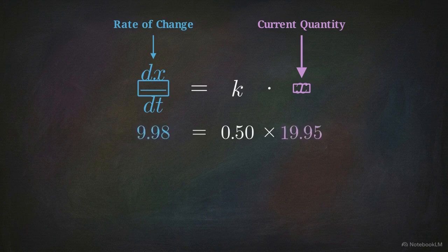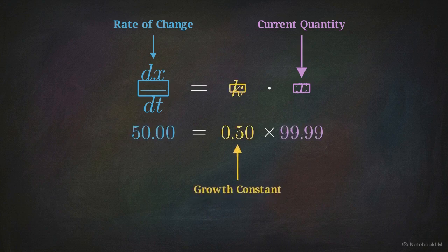The growth rate here is not a fixed daily addition, it is a moving target. As the value of x scales up, the rate at which x changes increases by the exact same proportion. The parameter k is the continuous growth constant. It represents the inherent frequency of growth for the specific system, operating as the mathematical engine of the proportionality.